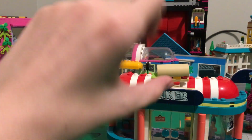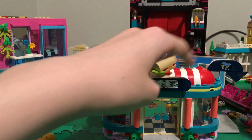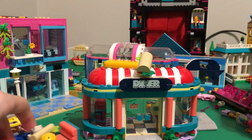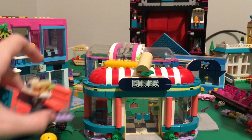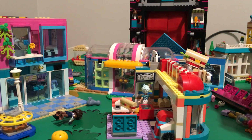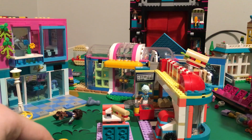Now the front has these nice teal elements. A lot of teal and vibrant coral, a lot of nice colors. There's a sandwich sign, and you can see the sign from the exit. I kind of wish this little outdoor seating area could fit inside. I guess you could just put it right here, though that kind of defeats the whole purpose. Oh well.